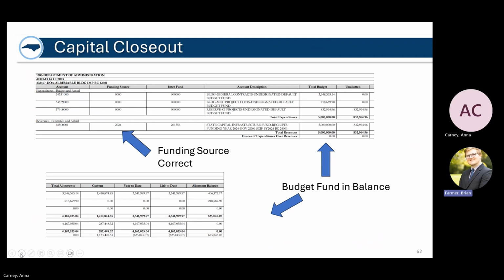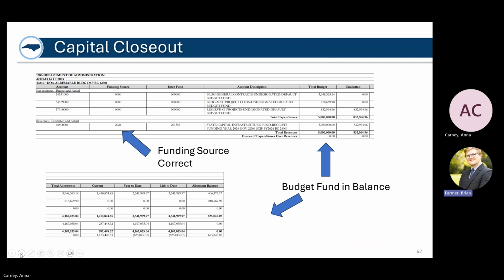Generally, those should match up. There's not much appropriation in capital projects anymore, so we wouldn't expect anything other than zero in the excess of expenditures line. Obviously, if an older project did have appropriation, we would see something there, but otherwise, we're making sure that the budgets match up and are in balance.